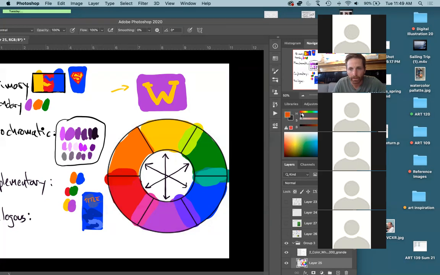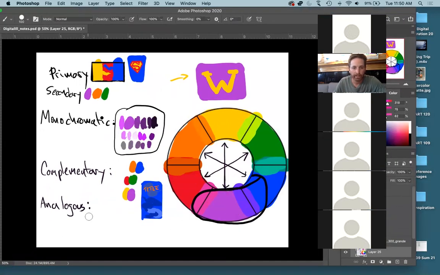There we go. And a yellow orange. So choosing an analogous color scheme is just choosing colors that are close together. I can choose these sections of blues and purples and use those all together. It's similar to monochromatic, but you just know all those colors will go nicely together because they're all close together on that color wheel.